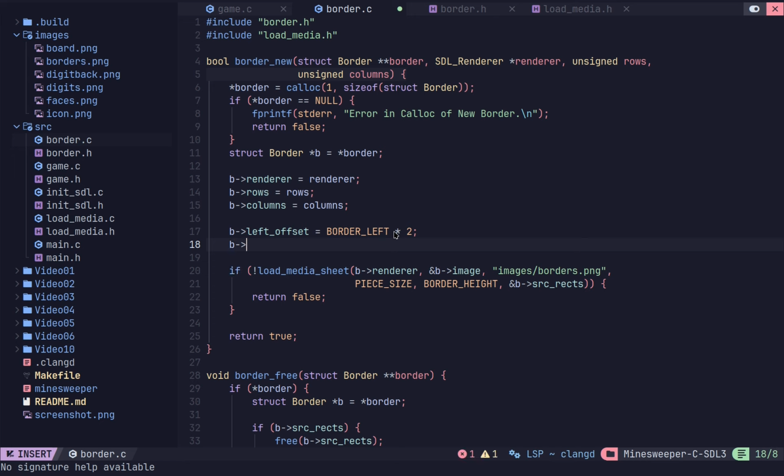And the same with the piece width and piece height. And these are going to affect the destination rectangle, not the source rectangle. So the piece width is actually piece size times 2.